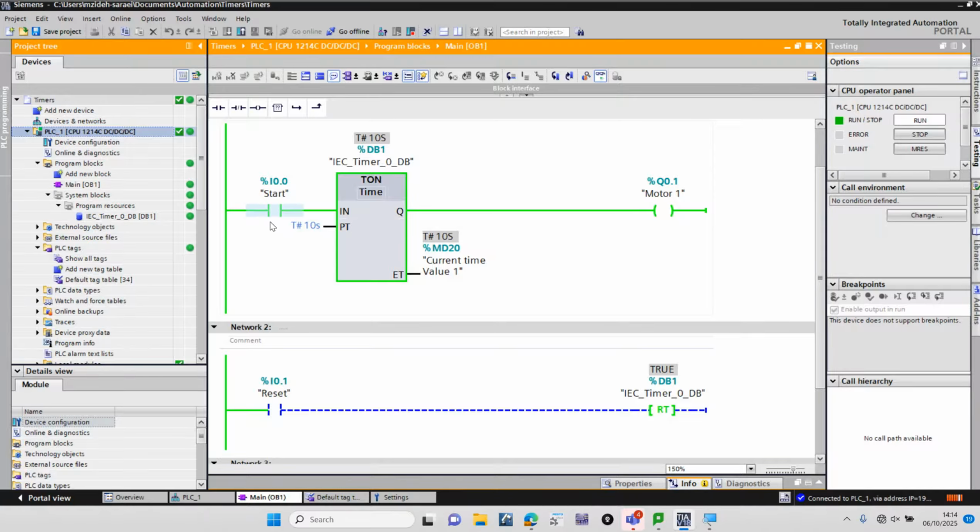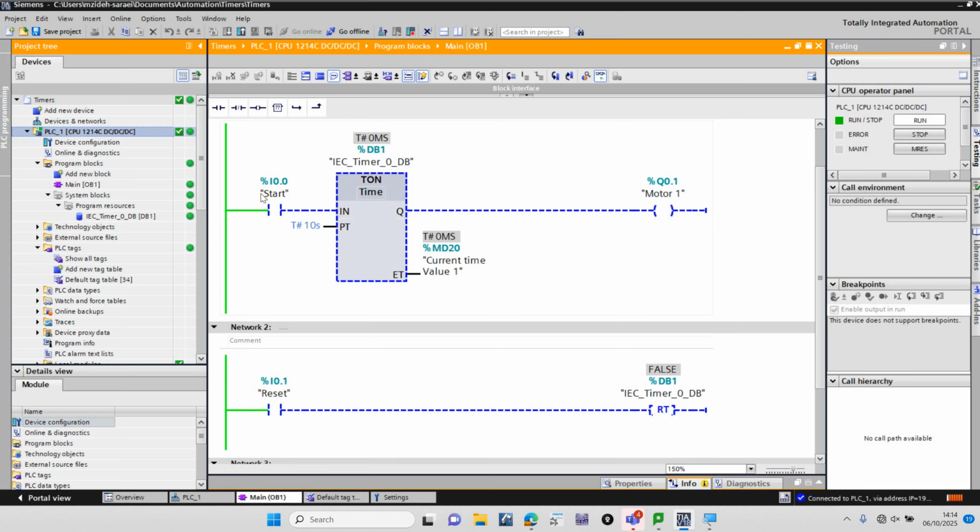Now if I turn the input low, the output turns off with the timer. Here you go. So actually the on delay timer relies on input, and the input has to be a latched input. It cannot be a momentary input.